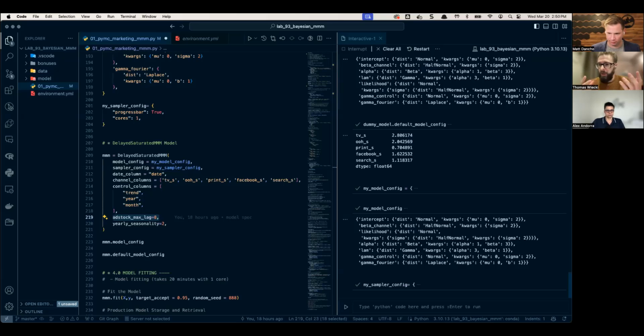And this is what I said in the beginning, right? We have domain knowledge about the problem domain that we're working with. So one of the things we know is the more money we spend on a channel, it's not that the number of sales I'm getting just linearly increases. There's a saturation effect. Yep. So that is something that I want to put into my model, and where that saturation happens, I want to estimate from the data.